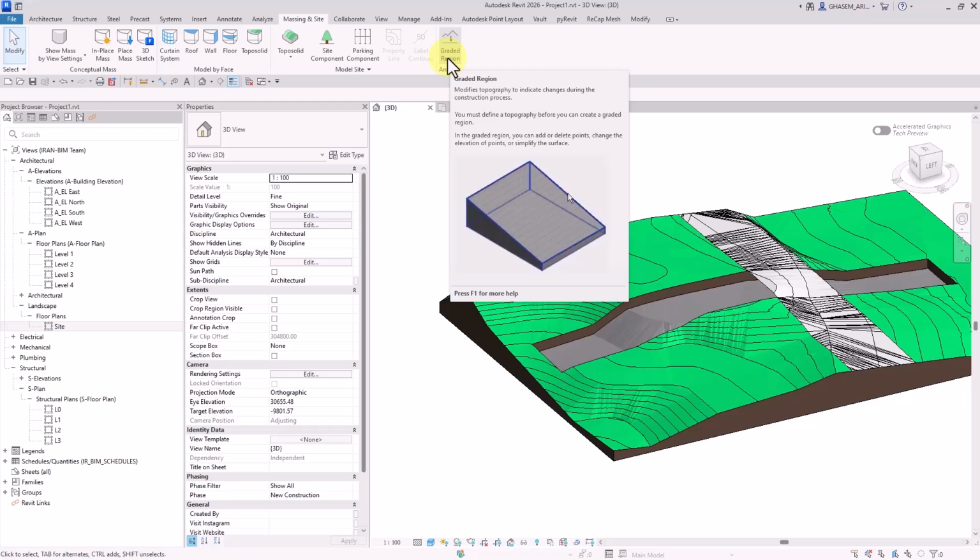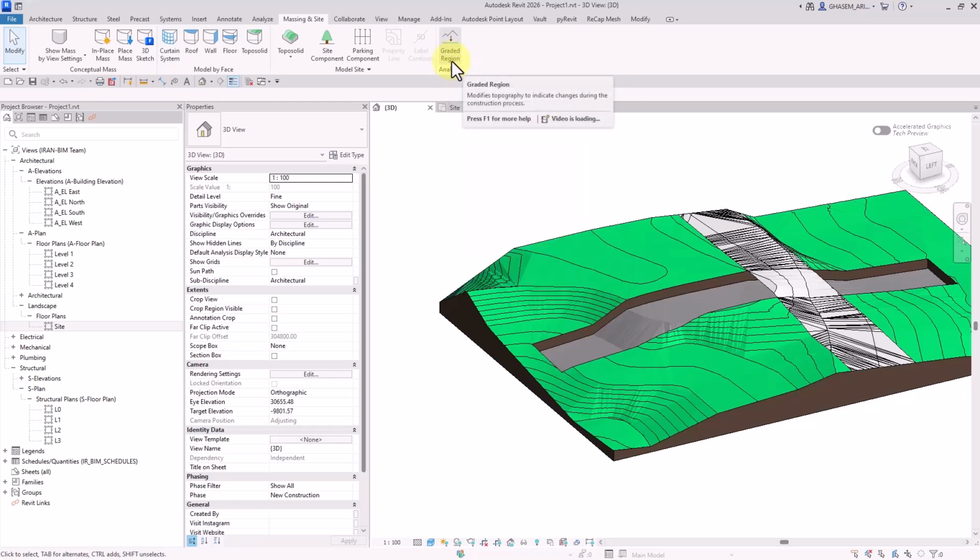But now, in this version, such calculations are done based on our topography's boundary. That's why we'll get more accurate calculations regarding this matter. Honestly, guys, this was quite an issue in previous versions. Many users claimed that their models were not completely accurate because of this limit or problem in Revit. But now in this version, we don't have such a problem.